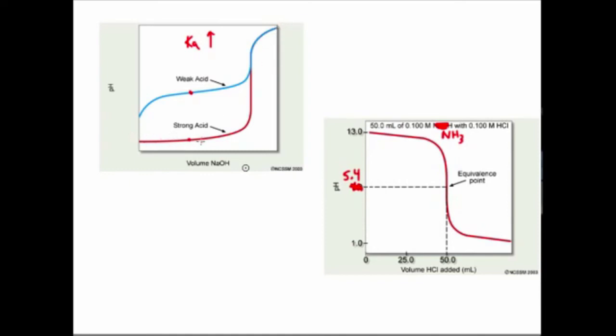So if I were to do a strong acid, strong base titration, it would be the extreme case. And as the acid gets weaker and weaker, this portion rises higher and higher because my pH gets higher and higher as I go through for those weak acids. So the point I wanted you to see here is that after the equivalence point, it's pretty much the same thing, because in all these titrations, the pOH or the OH concentration is going to dominate after the equivalence point has been reached. Okay, so as our acid gets weaker, the curve gets higher and higher.